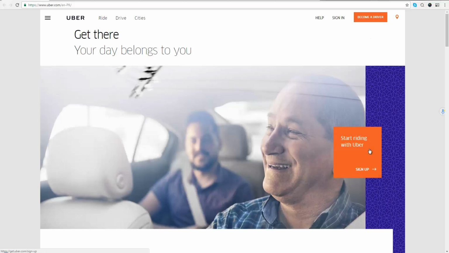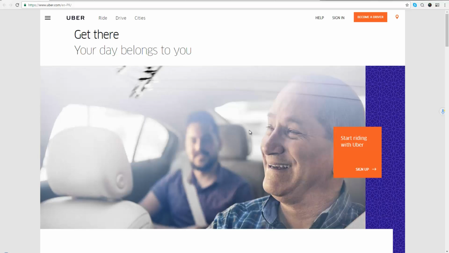Become a driver. And if you're not a driver, so for them, I think what exactly they want from here, they are more interested in people riding with Uber rather than becoming a driver. So this big call to action is saying to me, sign up now. But this is also saying, if you don't want to travel, you can be a driver, so it has two calls to action. So I'm engaged with this specific website.